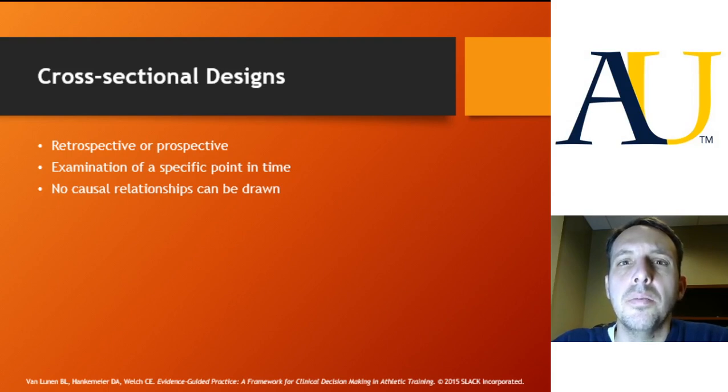And that would be an example of a retrospective cross-sectional design where the goal is to see the instance of ankle sprains. Or you can do a prospective design. And the value of a prospective design is you're not relying on reported information. You can be seeking out potential cases. So this might be the case where in order to figure out ankle sprains, you would be interested in people that have sustained ankle injuries and are showing that but may not have received treatment. Now in ankle sprains, it's pretty common to receive treatment as opposed to just dealing with it on a regular basis. But that's not always the case.